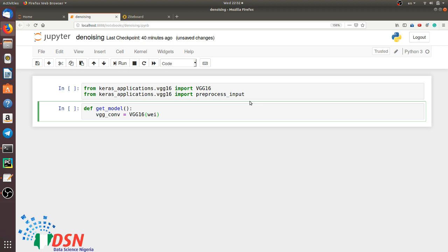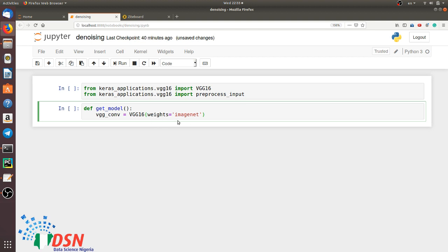So we want the weights to be ImageNet. Don't worry if you don't know the arguments. You could go to the Keras documents to read about these arguments. Okay, so the first argument is the weights, because we want to use the pre-trained VGG16 that is trained on ImageNet.